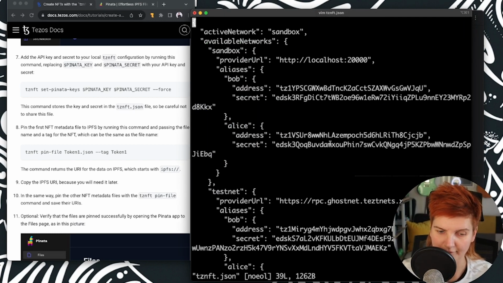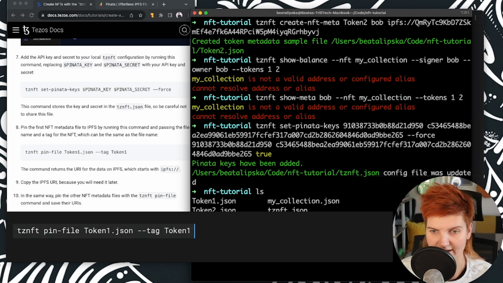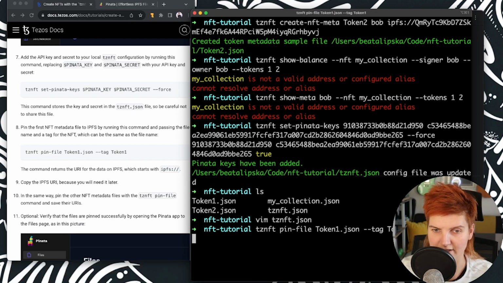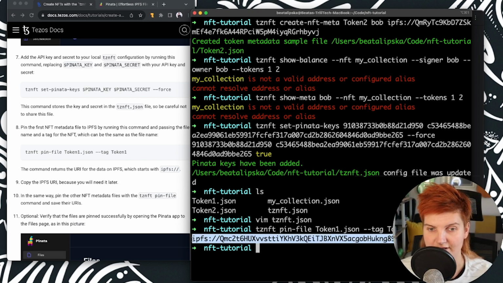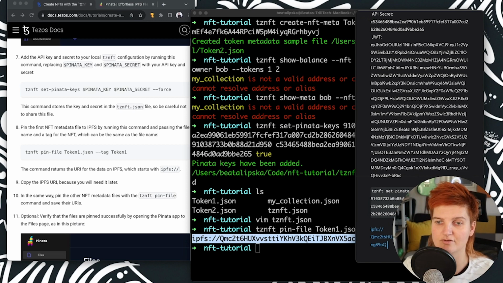So next step would be to copy this command, and what it does, it takes metadata for the very first NFT called token 1, and let's check it out. So now that command returned the IPFS address for our metadata for the very first NFT that we created. I'm gonna save it in my notes because I'm gonna use it later.